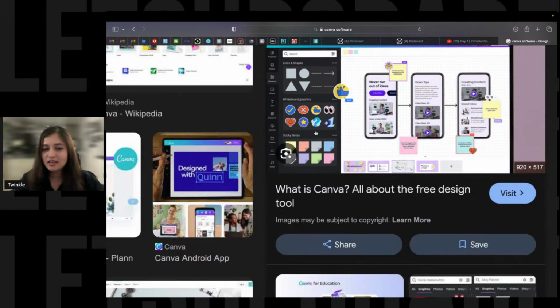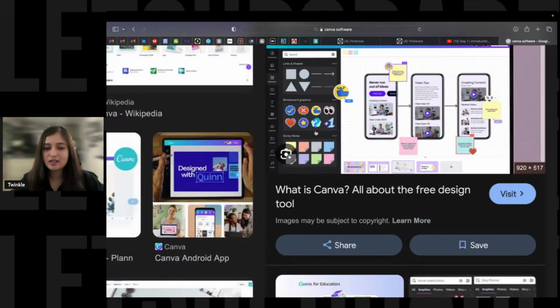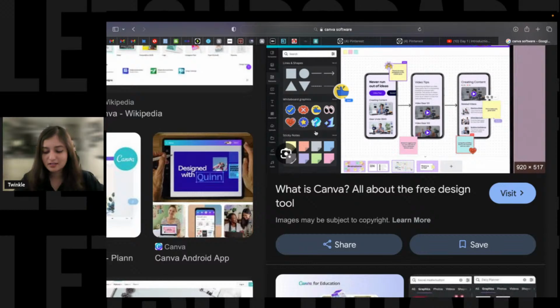It is a brilliant innovation to create something so user friendly that you don't really need to be a designer or somebody who is familiar with what design is or how to approach it. It is so easy and so intuitive to use that it understands what your need is and gives you suggestions based on that.